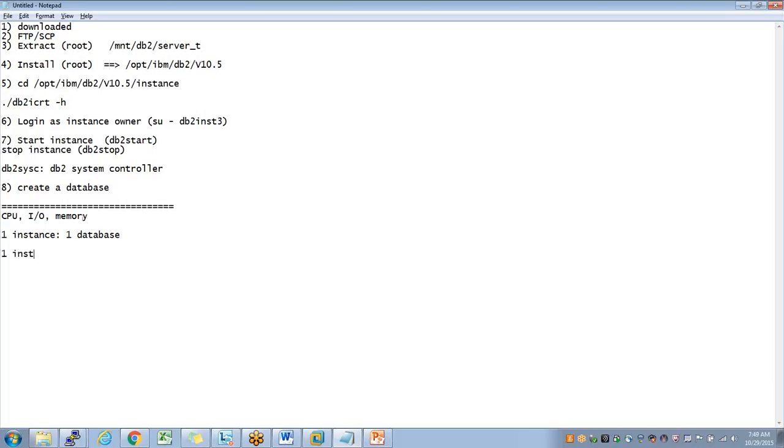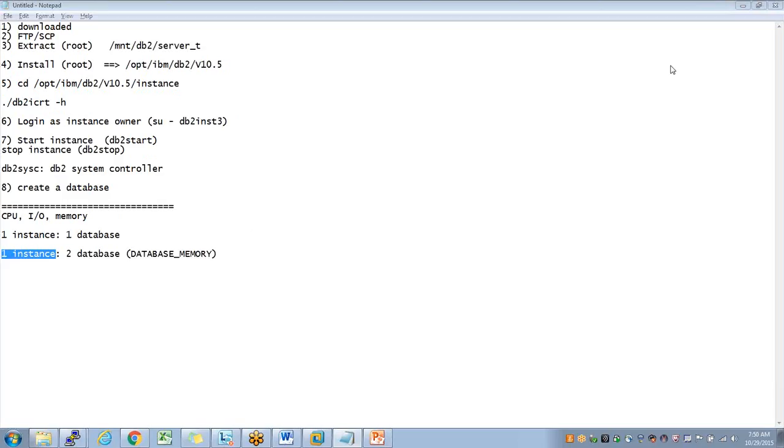But if I need to have multiple databases, say two databases, then I have to play around. There is something called database memory. You have to divide the resources between multiple databases. As long as you divide them and you have enough resources, you can have any number of databases. I don't reject the case where people have one instance and multiple databases in production.